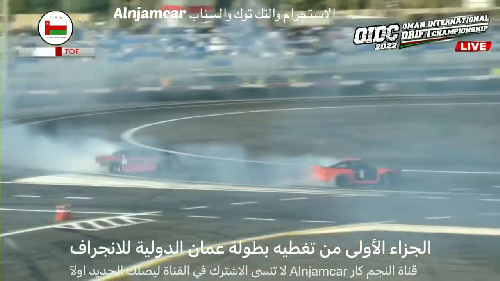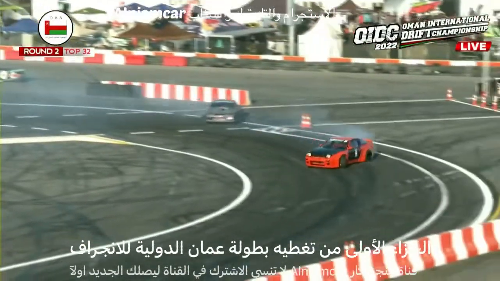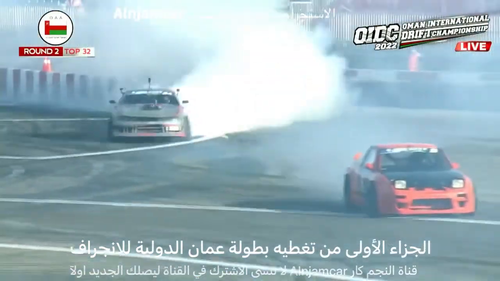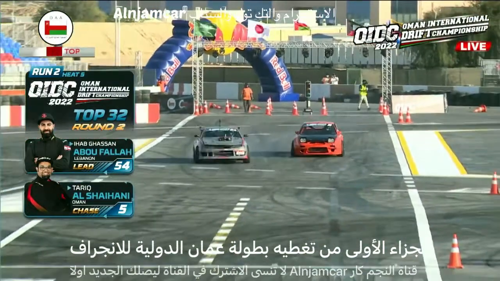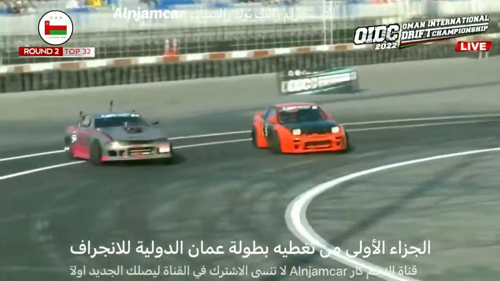Shahani hammers down through the middle of the circuit. All the power in the world, but no tyre grip. Oh, as Falah fires it off, takes those cones out, and scrubs the back bumper on the wall. The grip starts to fall off, but then regains itself in battle. Here we go, Falah to lead, Shahani to give chase on a very, very late initiation there from Falah.